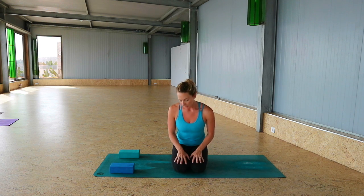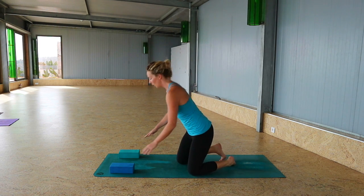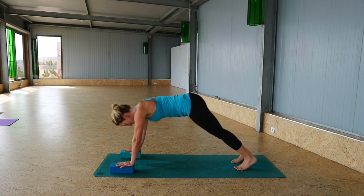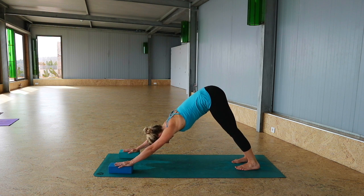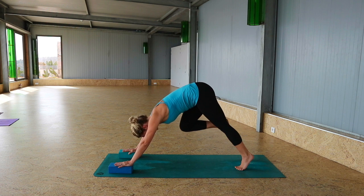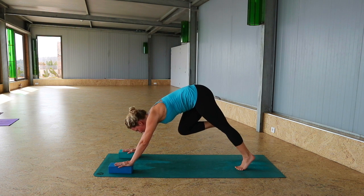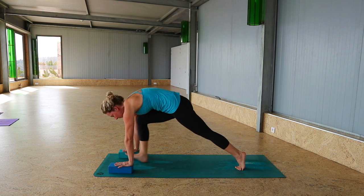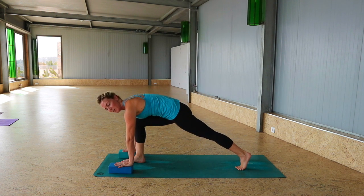So similar to the other tutorial, we still need to round through the upper back. So bring the hands to the block, toes under, push back to a downward dog. We won't stay here too long. And we rise onto the toes, bring the right knee into the chest, gaze comes forward, and we transition forward. Keep rounding through the upper back to create that space to bring the foot through.